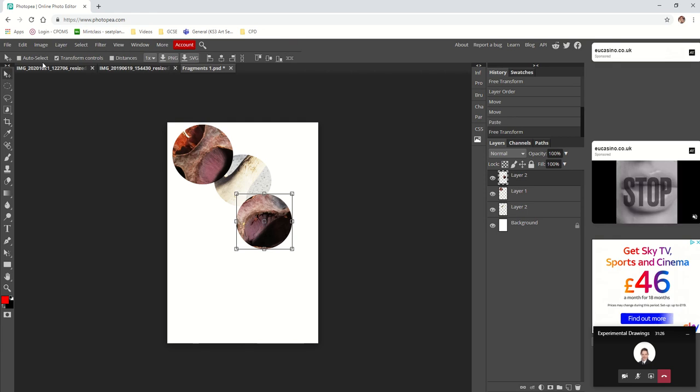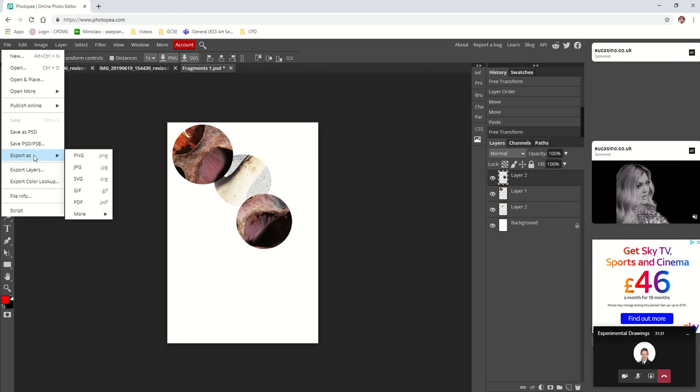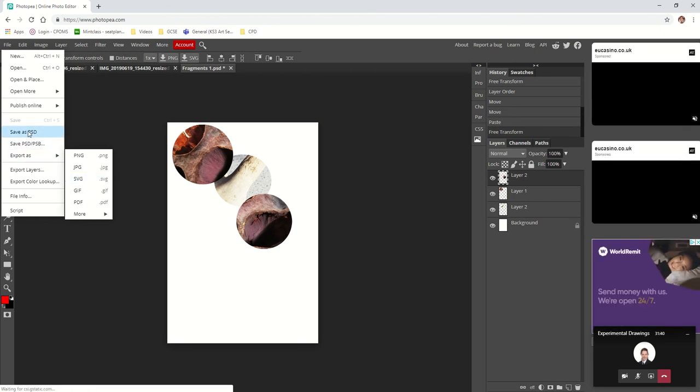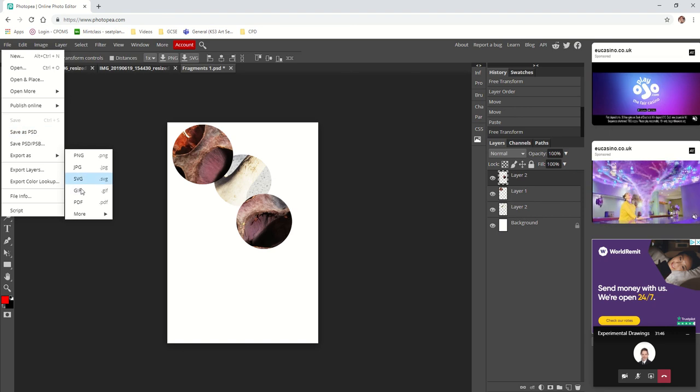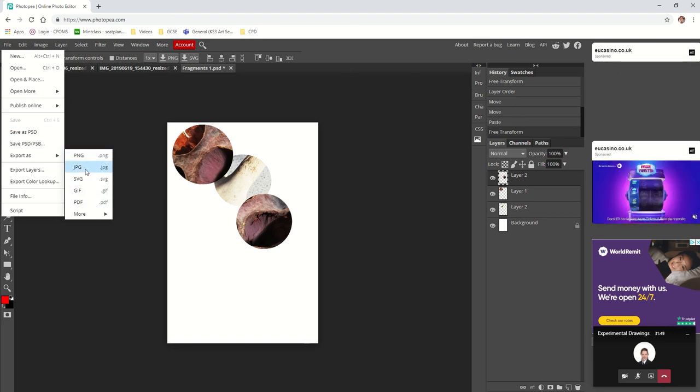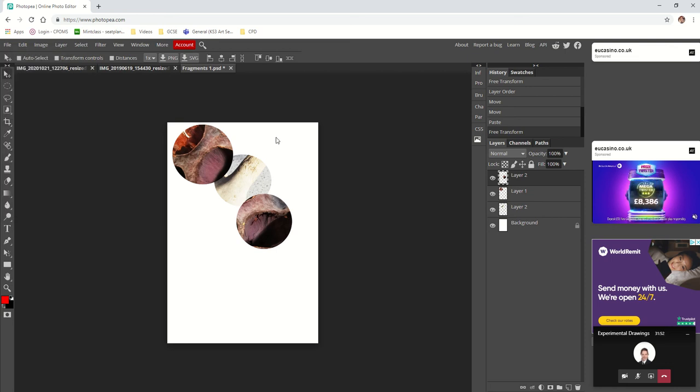Once you are happy with your image, you then need to save. You can export as a JPEG or a PDF. If you're wanting to keep working on it, you need to save it as a PSD if you've not quite finished. If it's not working, because sometimes the website can be a bit temperamental, what you might have to do is screenshot your image and paste that onto a PowerPoint document so that you can then work from that and send them in, and we can print those out when you get back into school.